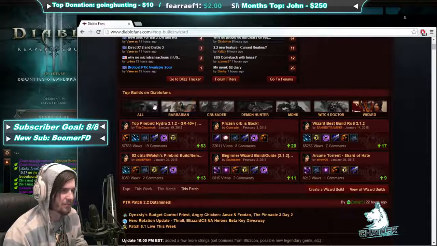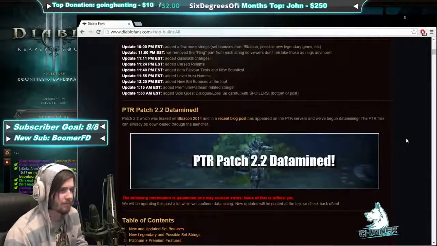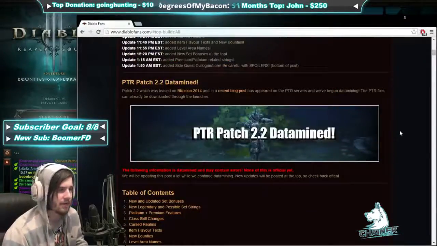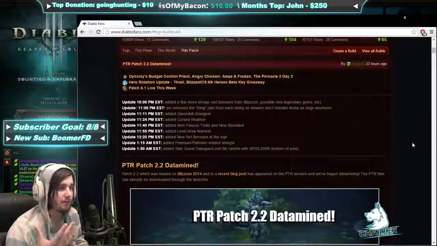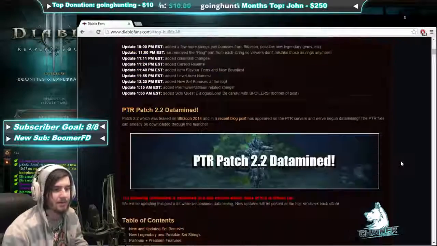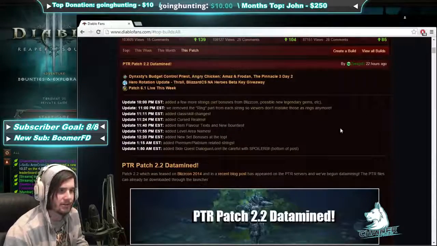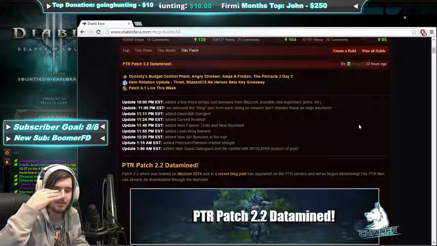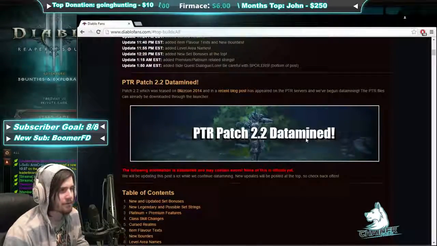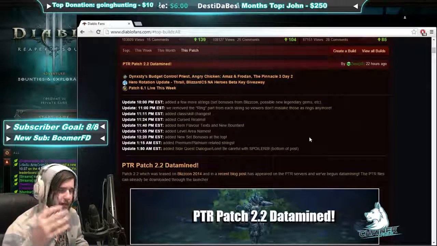Anyways, lots of cool builds, lots of stuff, but Diablo Fans is great for just Diablo news in general. They're always posting stuff every day or whenever something comes up. Whenever there's something like a PTR to download, they always data mine the patch itself. They go into the files and start pulling out all the information for us, condense it into a nice little post, and here it is for us to enjoy. So, DiabloFans.com, guys. Go check it out if you don't know about it.